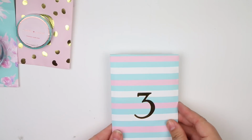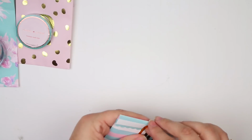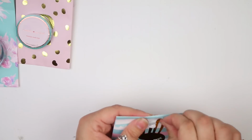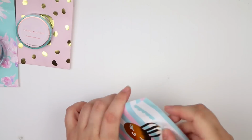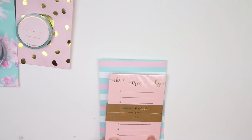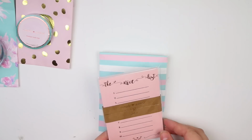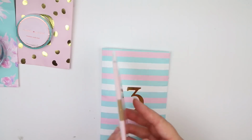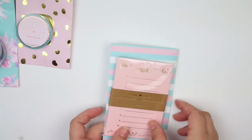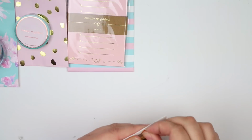Moving on to day number 3, you have this really pretty striped one. We're going to open this one. I'm just going to pull the ears. I really love these colors too. This colorway is very much me, and I love it. Number 3 has a little notepad in here that says the nice list, numbered 1 through 10. It has gold foil on it, and then it's just a little pink list. So there's that.